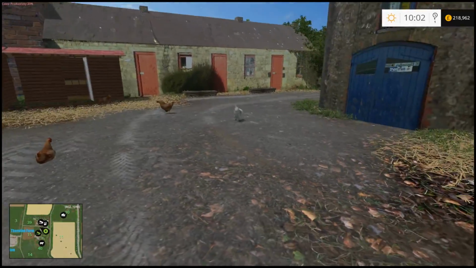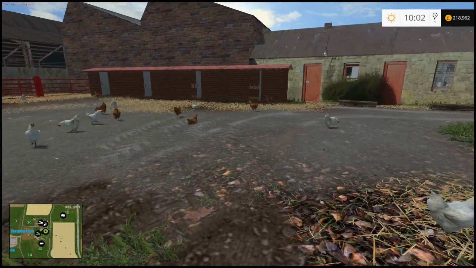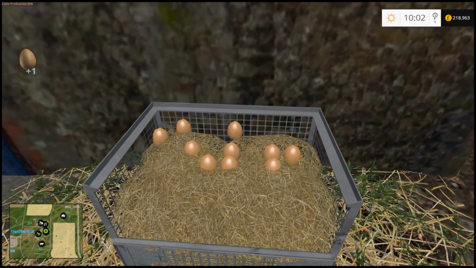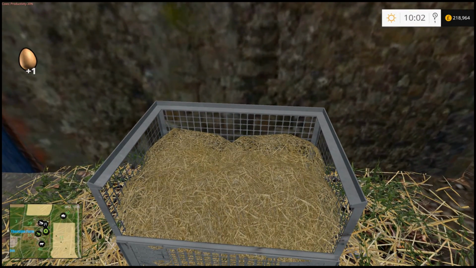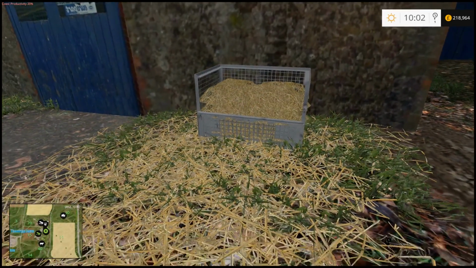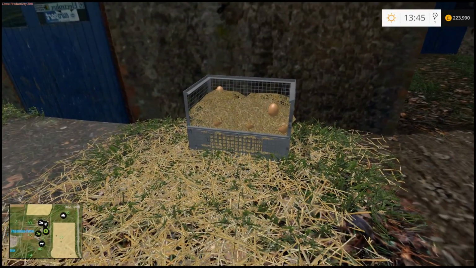I think it adds something. In my case, I'm just able to come to one point and then walk up to the cage and pick my eggs up like so. And if I then come into the actual menu again, I've picked up the 44 eggs that were spawned into the cage, and I now have them in my backpack. So fantastic.